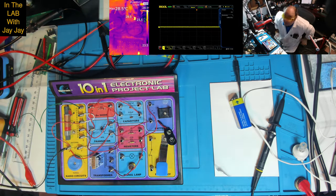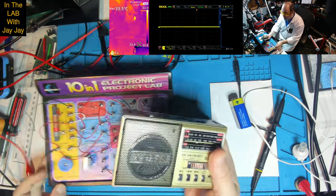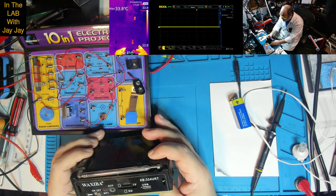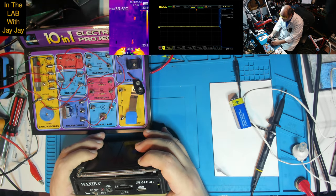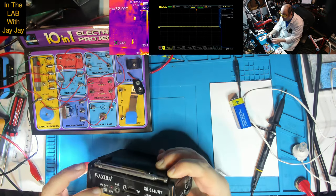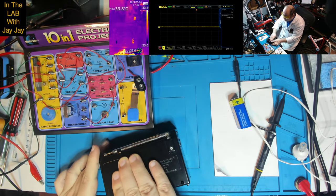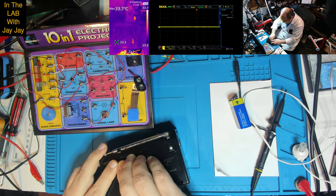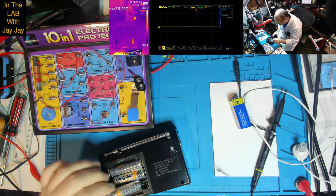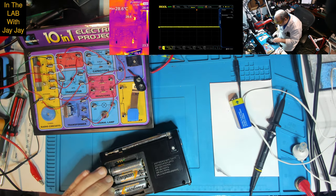And the other thing I wanted to do, I'll just grab this. I've got this old radio here. I'll just see if we can give him a go. Can you see that? I haven't used this lately. There's on. I know that's on, it's got a light in it. That's kind of handy, isn't it? Especially if you're out camping. So anyway, that seemed to work, didn't it? So there must be batteries in this thing. What have we got in there? Yep, they seem to be in fairly good shape too. It's just three double A's.